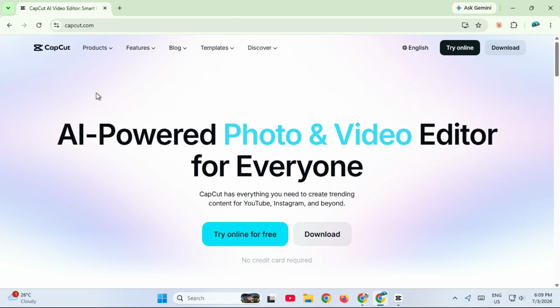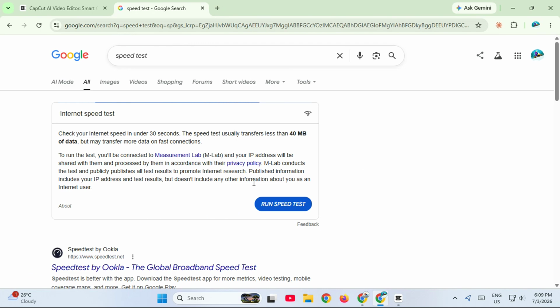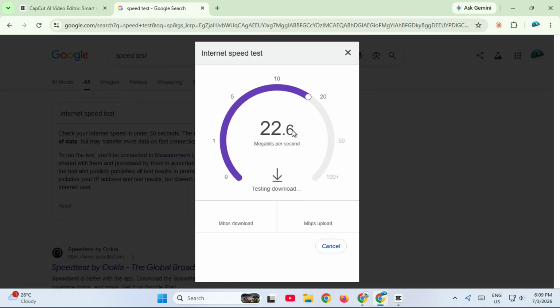If the website loads fine, then the next step is to check your own internet connection. Make sure your Wi-Fi or mobile data is working properly by opening another website or app. If other apps are also slow or not loading, then your connection may be the real cause of the problem. Try switching to a different network if you can. For example, if you're on Wi-Fi, switch to mobile data, or if you're on mobile data, try a stable Wi-Fi connection. This quick switch often fixes connection errors immediately.